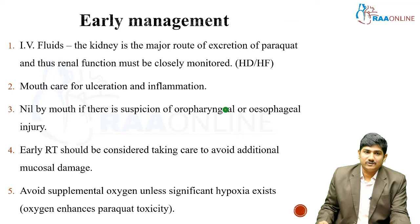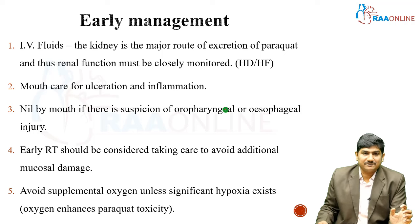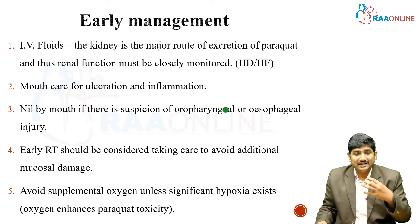Early management, IV fluids. Why IV fluids? I told you that the kidney will identify that Paraquat does not belong to your body and it will take all the steps to excrete it. The proximal convoluted tubule will start secreting the Paraquat into the lumen of the nephrons. But for that there should be adequate fluid in the body, adequate hydration.